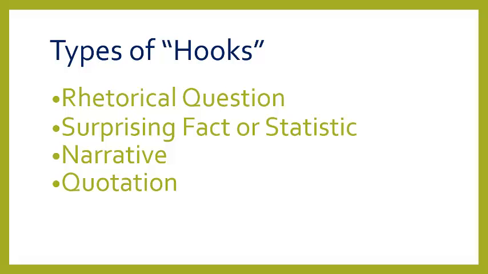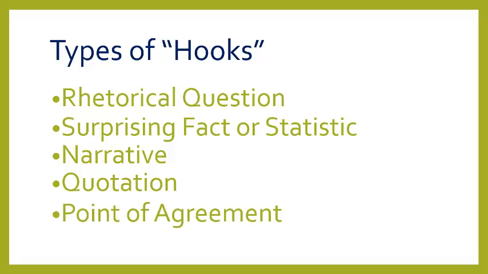Quotation. Many of us use quotations and they become very powerful as we look at situations. Again, your quotation should be directly tied to whatever it is you end up arguing. A point of agreement is a nice place to start if you are trying to walk your audience logically from point A to point B to point C to point D, all the way to point F or G or H or Z. So remember that that's an option when you look at hooks.